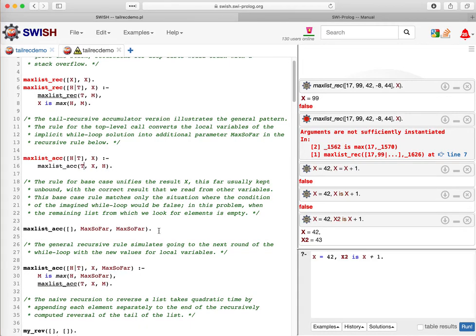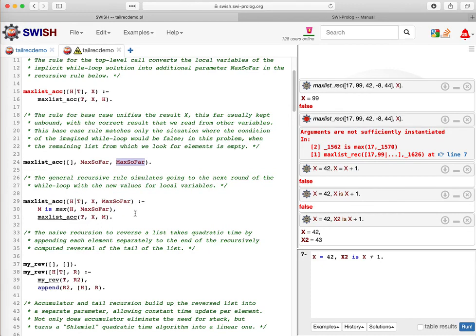The base case: unify the result variable, which is kept in the unbound form down the recursion, typically with the state variable. It could be that you have one line of code in here to say that the result equals the sum of two state variables or something, but usually it is like this, to force the unification of the result with the state.